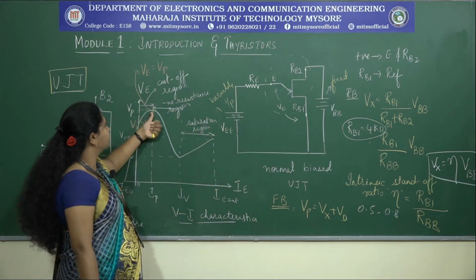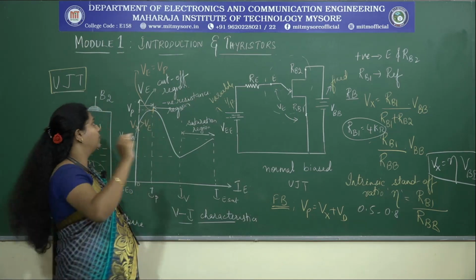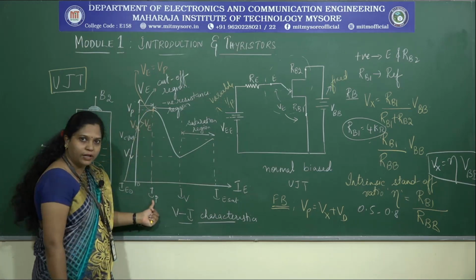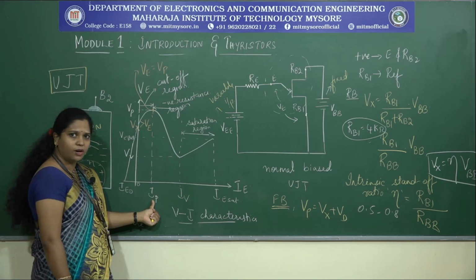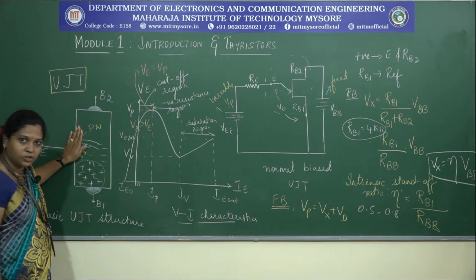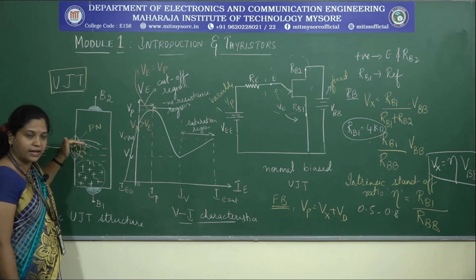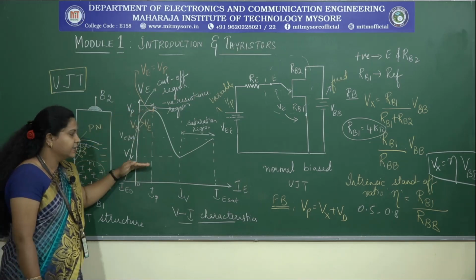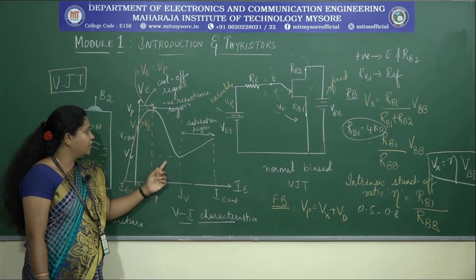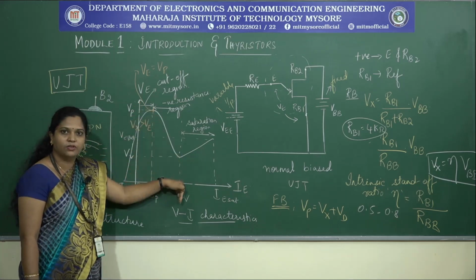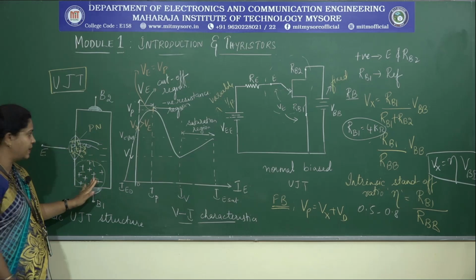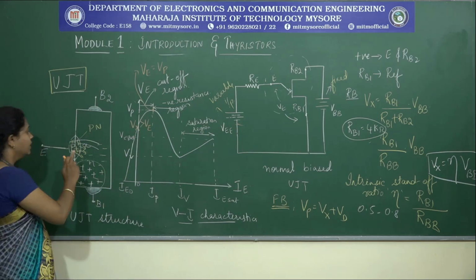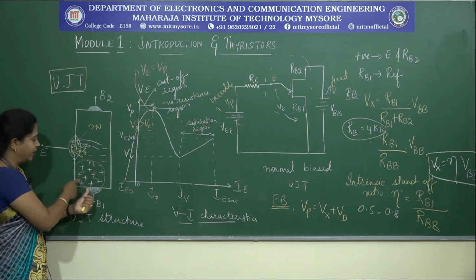Okay, so now what happens? We are going to get the peak value, the maximum value, so the peak voltage corresponding to the peak current. Now what happens? Already you have broken the junction here, you have allowed the holes and electrons to make pairs. There is a high current flowing here. See, the current keeps on increasing, but what about the voltage VE? VE keeps on dropping down. Why does the dropping of voltage take place? Because you are providing this VE voltage across the UJT. So the holes get accumulated here.